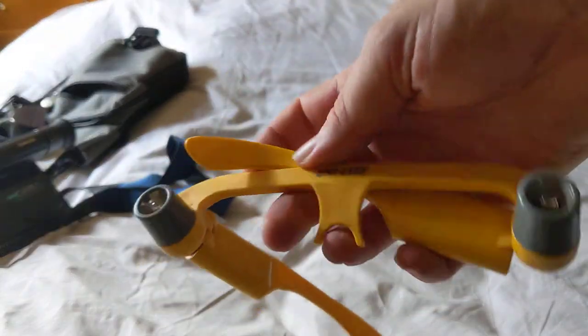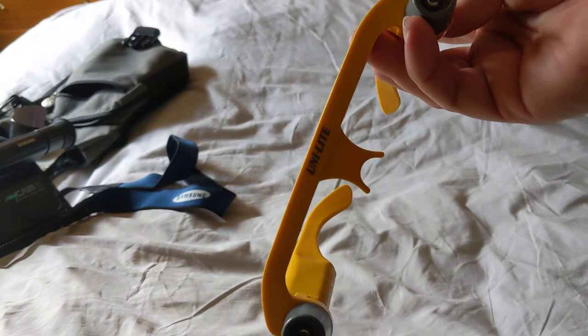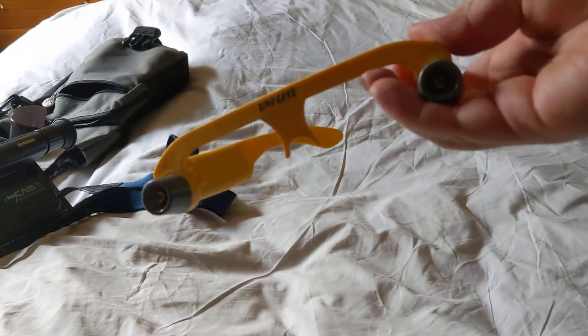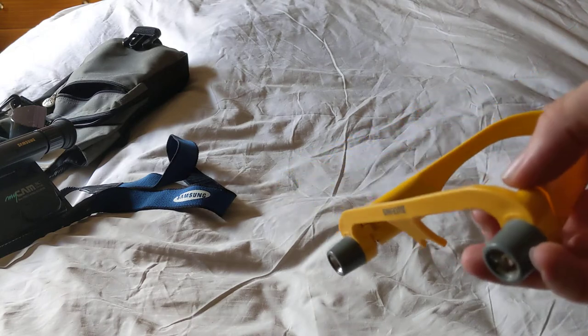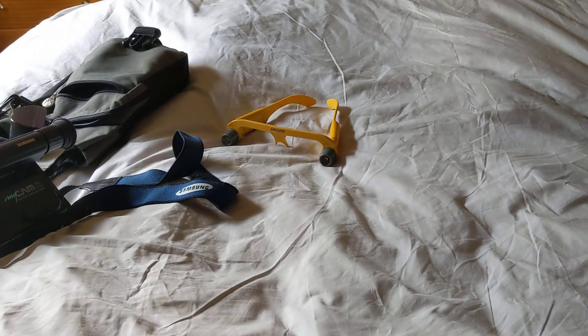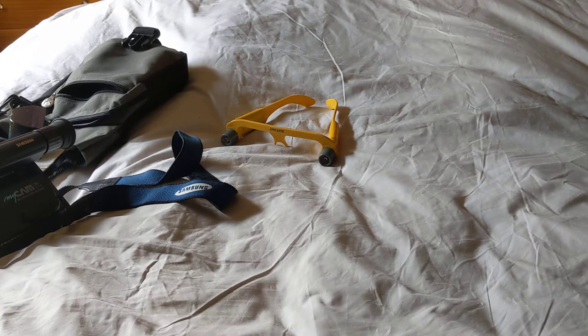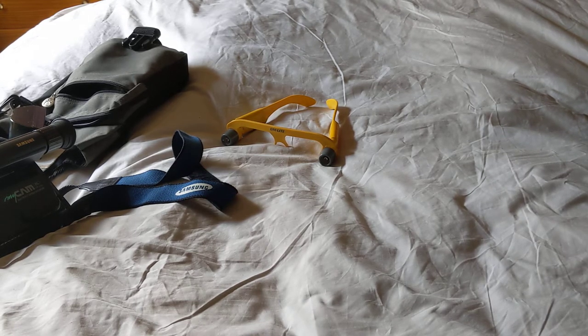You see them fairly frequently. I had a pair as a kid. They are absolutely the most useless things in the known universe. They really are absolutely god-awful. But I saw a pair and they cost me a whole pound coin. So I thought, I'm going to buy that for a pound. And I bought it for a pound and they're probably going to go in the bin later. Let me actually just yeet everything out of the bag. So yeah, I probably should have done this beforehand, but you know, I didn't.